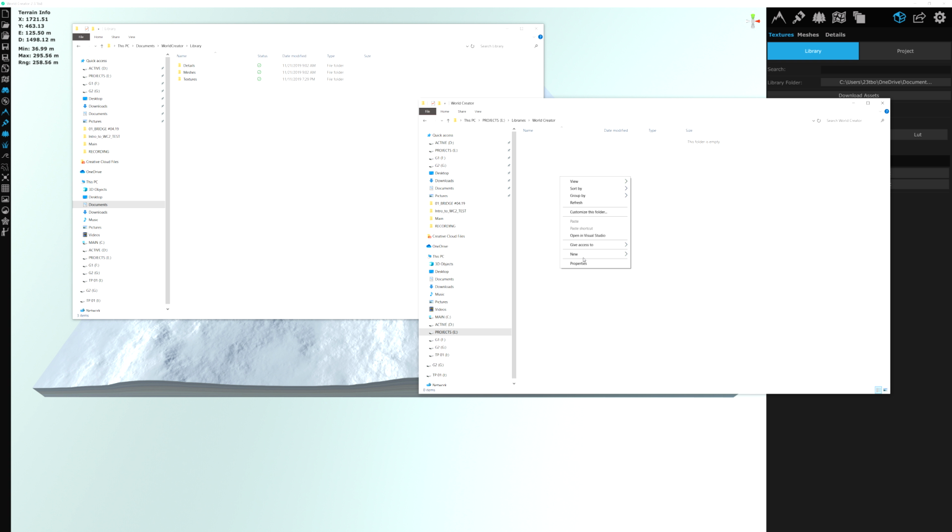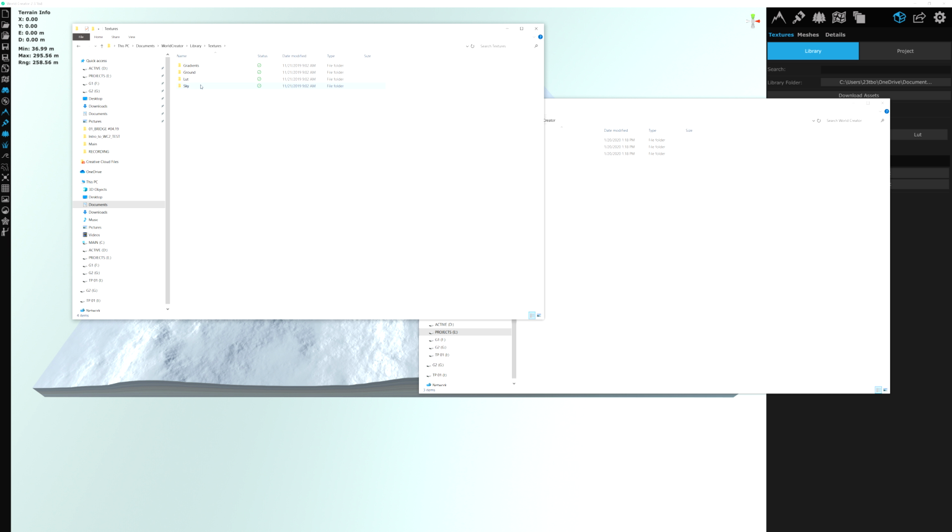So if we were to go over here, select a new folder, and then type in each one accordingly, as well as any subfolder underneath these Details, Meshes, and Textures folders. So for example, under Textures, we need to make a new folder called Gradients, Ground, LUT, and Sky within our new folder here. It can seem like a weird process at first, but if you need to install the library onto an external or a different hard drive altogether, this would be the way to do it instead of loading everything up on your My Documents.